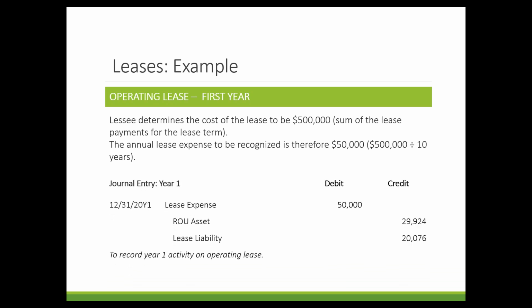And so the journal entry for that is you have your lease expense, the $50,000. Your RU asset is going to be reduced by about $30,000, and the lease liability is going to be increased by the $20,000. And this is where that interest comes from. It's similar to the finance lease. Every year you're going to be increasing the lease liability by what that interest would be, and you calculate it the same as you do for the finance lease. In this case, the lease expense is $500,000 divided by the 10 years. And then the lease liability change is just, once again, the balance of the liability times the interest rate.